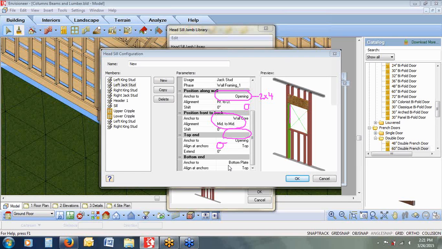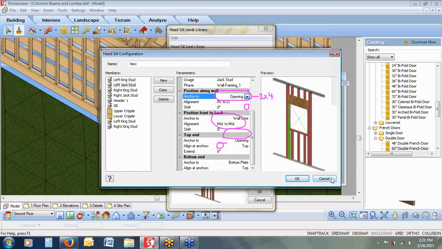So this dialog box allows you to specify every piece of lumber that you're going to need every time you create an opening. Exactly how to frame it, so it'll appear in all of your working drawings, and it'll piece count them in your material reports as well. If you need additional members, so if you wanted a triple king stud or triple jack studs, just hit new or copy, and it creates a copy of them, and then you just show it its position. So if I wanted another jack stud, I would anchor it to the wall core itself, to the opening, or to one of the other jack studs that are already there.